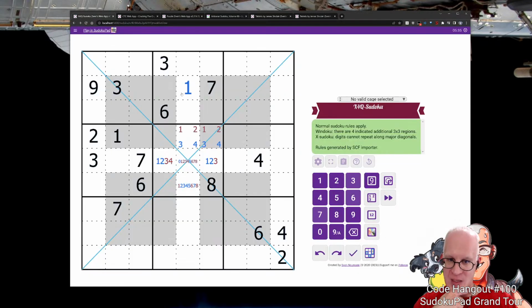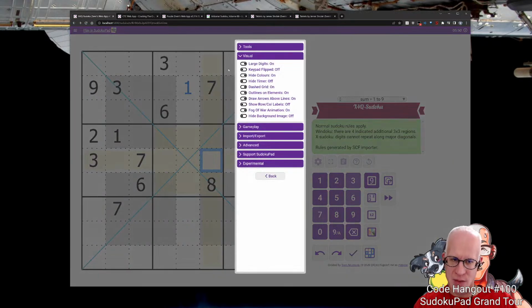Dash grid. So this was requested a while ago for certain kinds of puzzles. I think this was something standard on Penpa. I just added it. I don't fully know which kind of puzzles and how they work and so on. And I don't think it's used very much. And I think when it's used, it's a URL toggle. One thing I definitely want to implement in the future is that all of these settings can also be toggled by the puzzle data itself. That might make sense for Penpa import and so on.